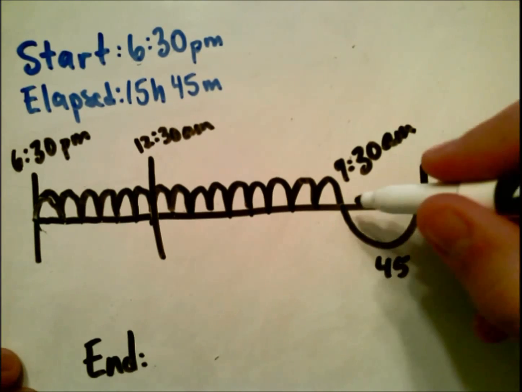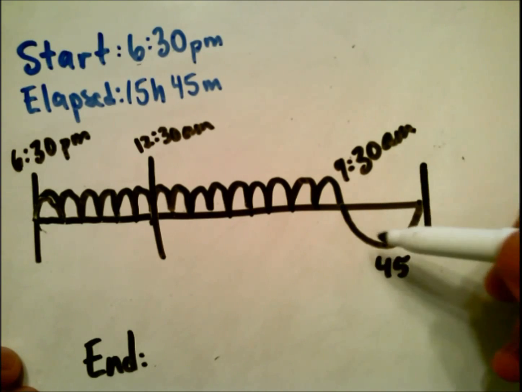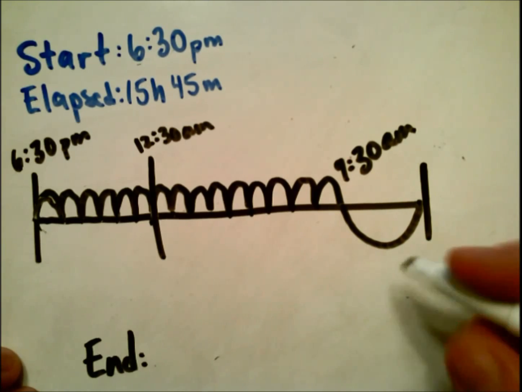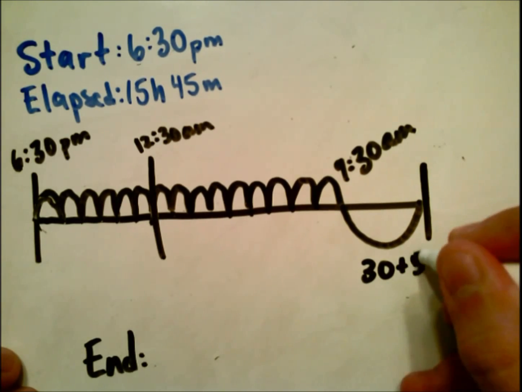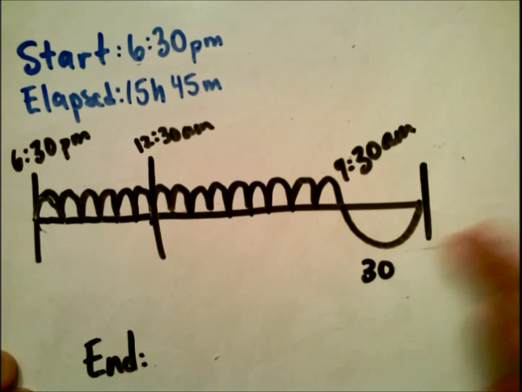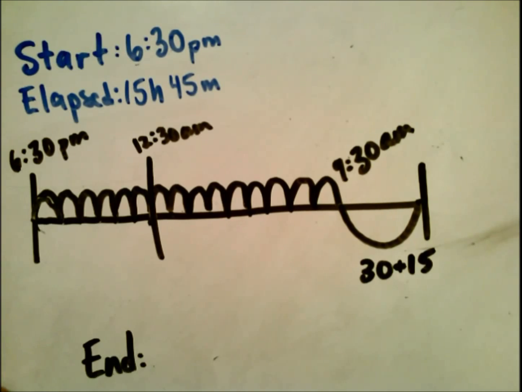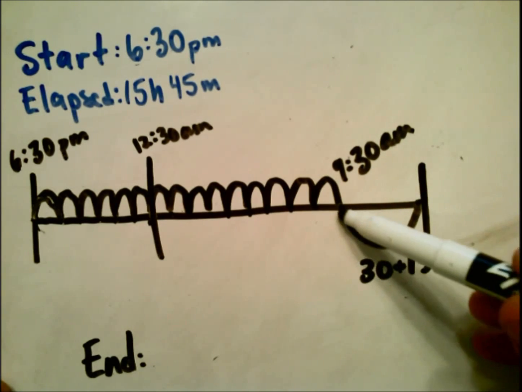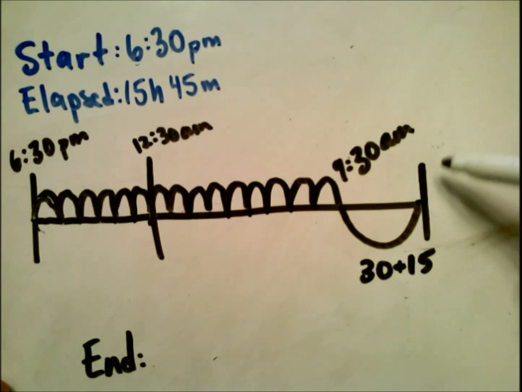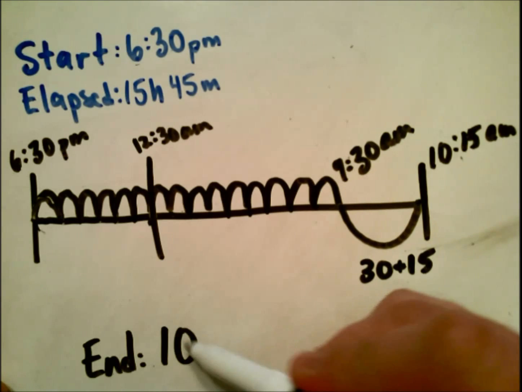And we need to make sure we get 45 more minutes. I know it's going to be another, let's say, 30 minutes. I'm going to redo this kind of. I know this is 30 plus 15, so I'm just going to notate that right here. I need to make sure that I remember that it's still 45, but it helps me when I do 30, get to the next hour, that's 10 o'clock, then 15, which will get me to 10:15 a.m. And that's going to be our end time.